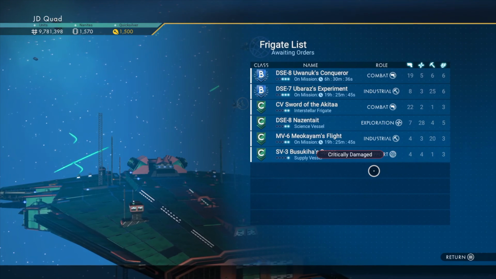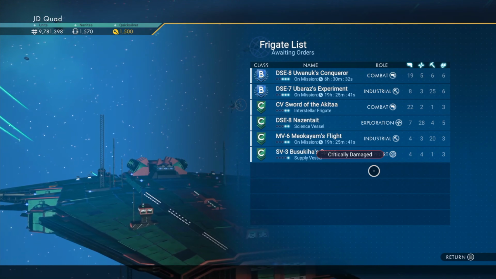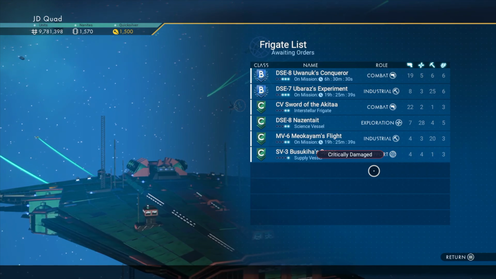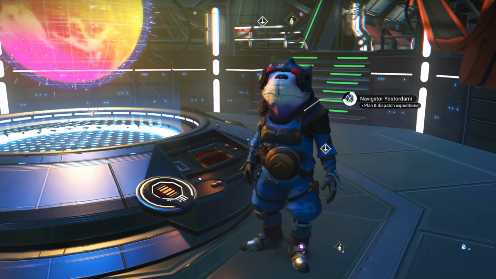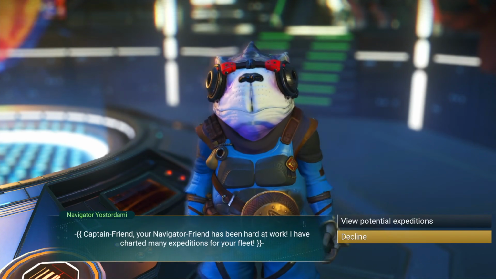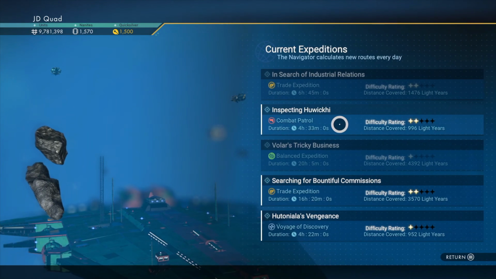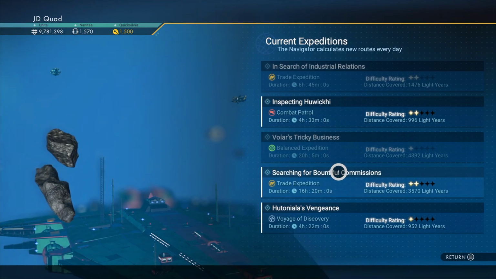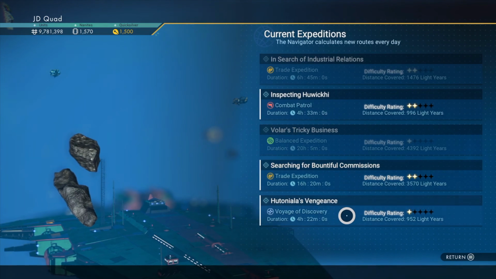Right, so we're back on our bridge. So we've still got that one which is damaged, but that's fine. I'll come back to that again. So what we're going to do is go and have a little look at our navigational guy, because every 24 hours or so he comes up with new navigational routes for us to take. So let's have a little look at some potential expeditions.